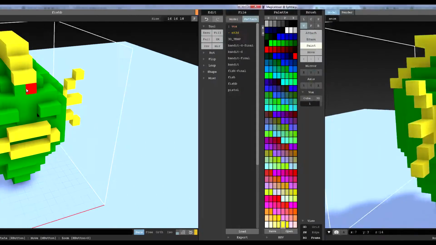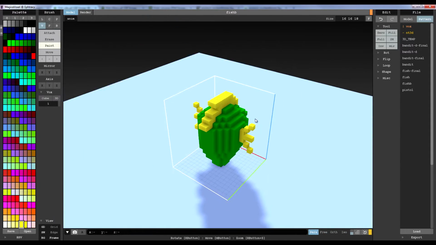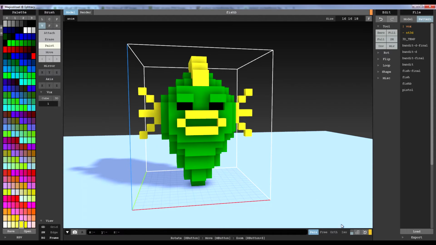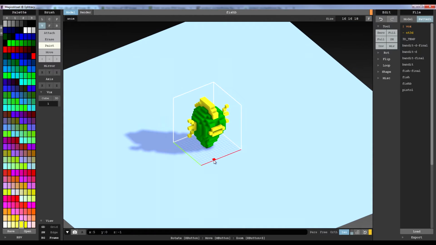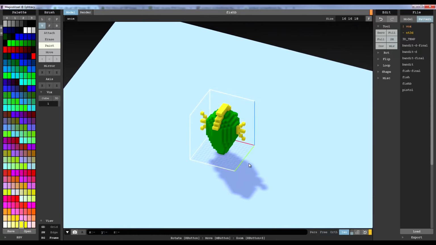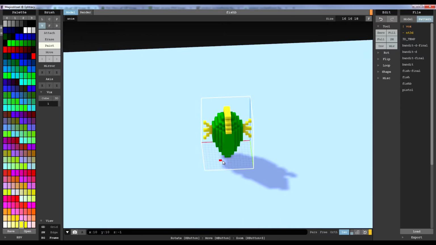You know, that turned out a lot better than I thought it would. That actually looks pretty good. So theoretically, this is what it would look like in game, again minus the shadowing. You know what? I think that works. The yellow is a good indicator of which way you're facing.